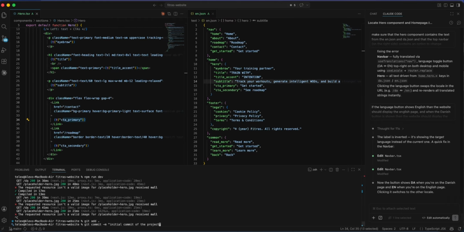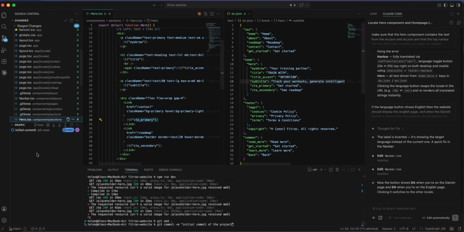Always try to be very descriptive with your commit messages. Because the beauty of GitHub is that you imagine your project like a timeline, and you're just going to push your code at different points in the timeline. But then at some point in time, if you're unhappy, you can always just go back in time and reload an older version of your website.